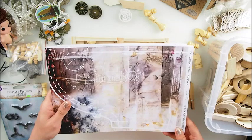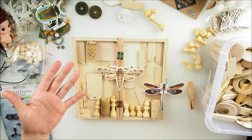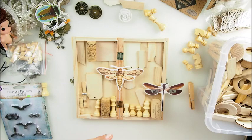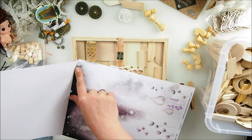And then, since it's vintage and I don't want to add any mediums, I was thinking, how can I actually add some mediums without adding mediums? What can I do to make the pieces stand out? And I was thinking to use maybe ink. So let's try, let's see if I am thinking correctly. So I'm going to take my paper from the set, from the pad.